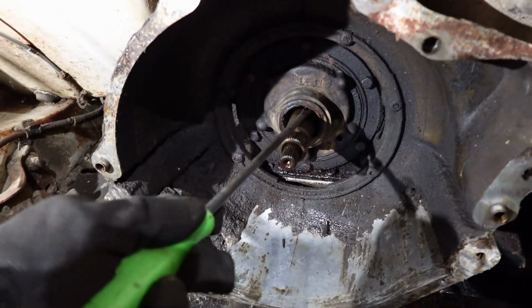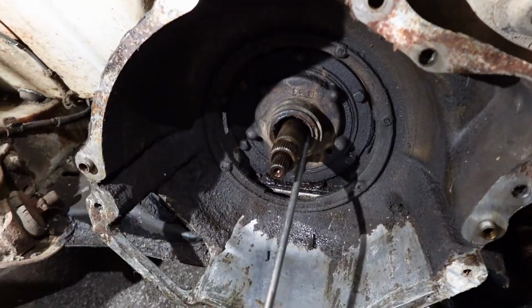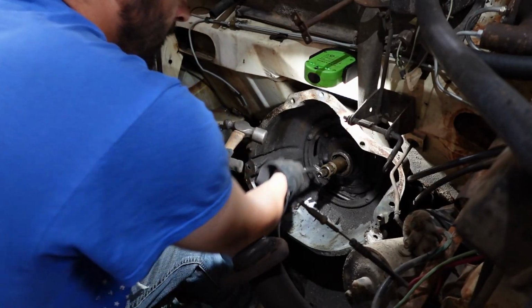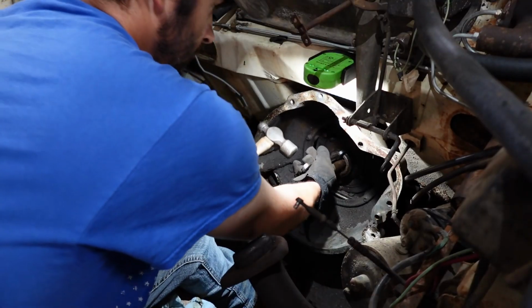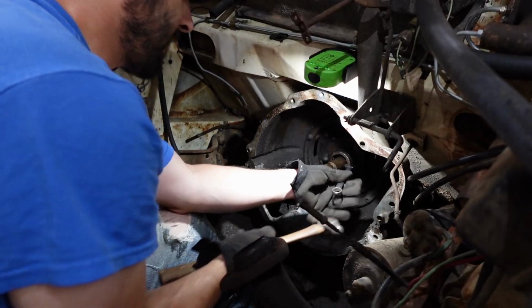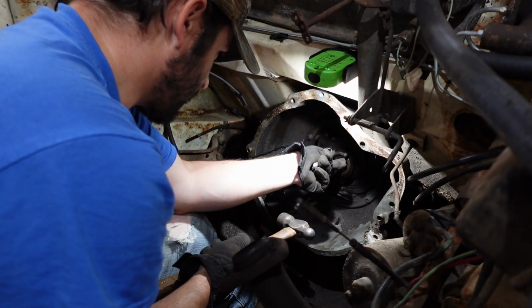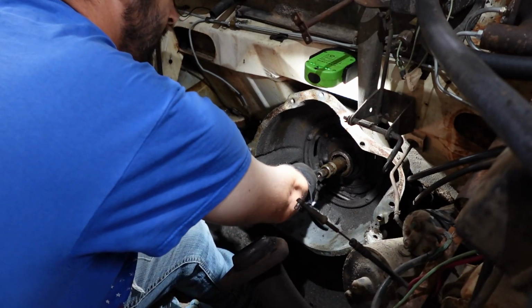This old seal really is just crumbling. You know, it's no wonder why it was leaking. I do not want to damage the input shaft of the transmission, but I also need to pop this out. There's a fine line between getting things done and being stupid. Well, maybe not a fine line, let's just say a line.